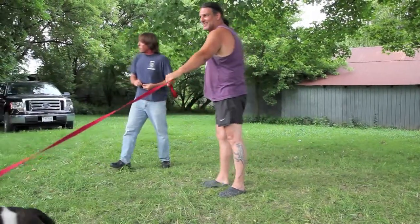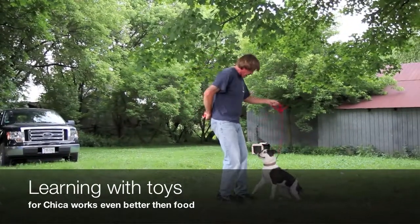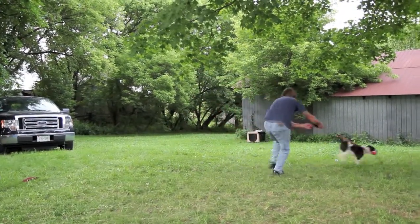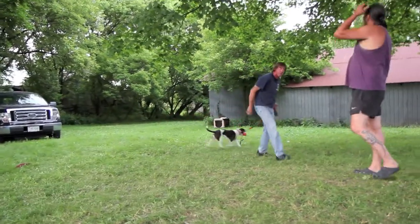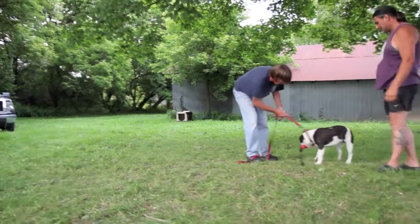Good girl, Chica. Like I say, okay, so we'll get a quick one. Break. Oh, yeah. Good girl. As soon as she gets it, try and keep her moving, it helps them unload and relax after everything. You get one of that pop, very nice. Let me try one more, okay?